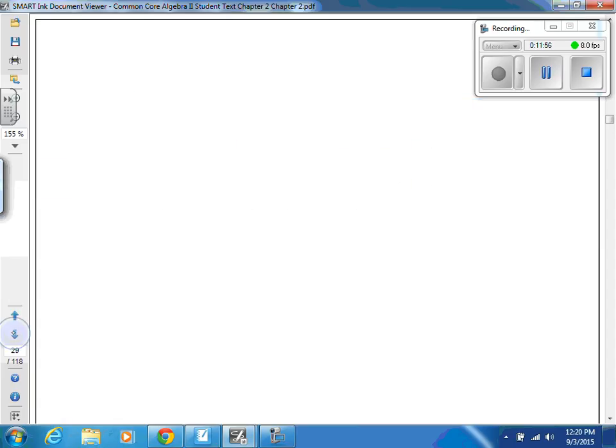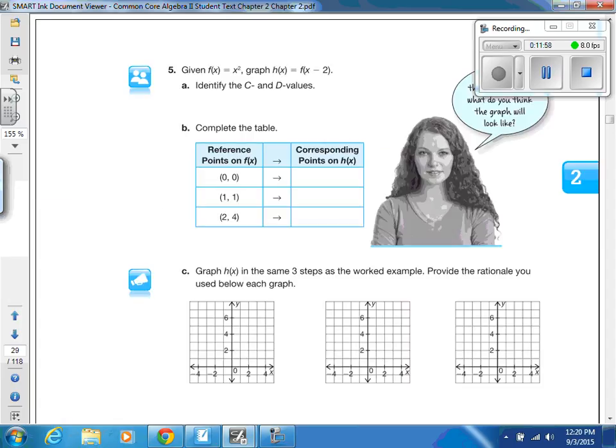Now we're going to graph one. This is what's going on right here. I just have x minus 2 in parentheses. What's happening to that? Add 2. Is anything happening to the y? No, nothing's happening to the y. So what is this point going to become? And this one? And this one?